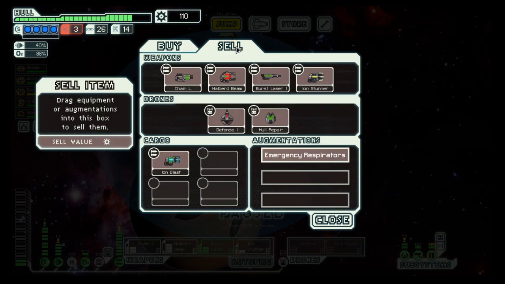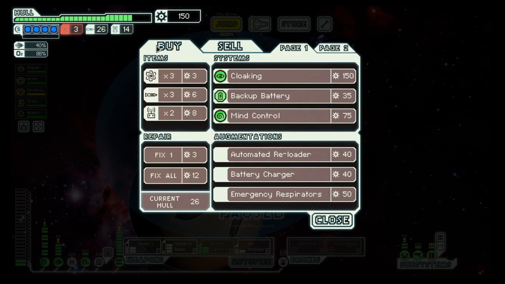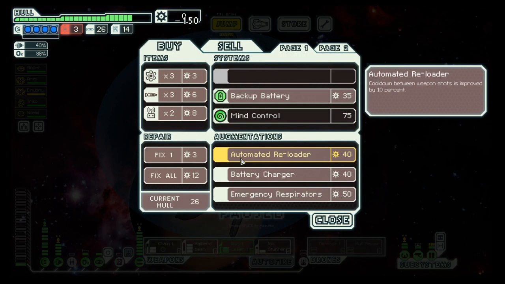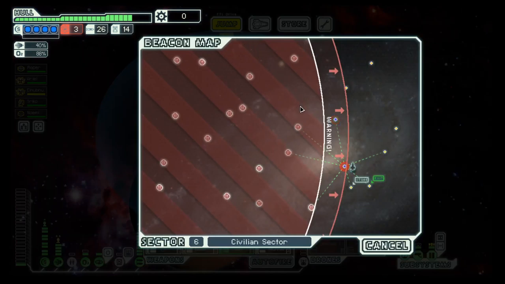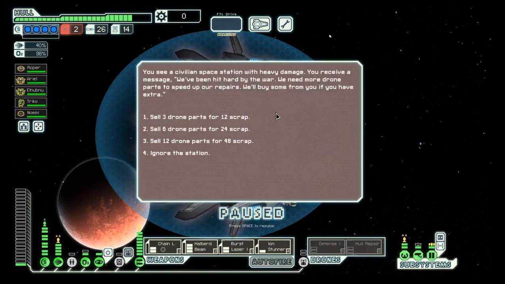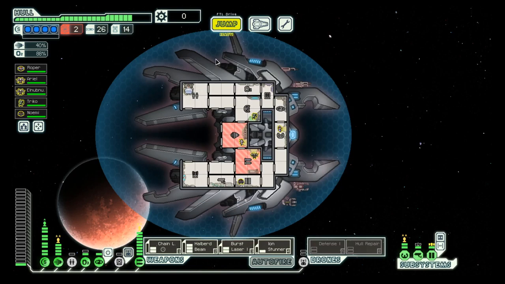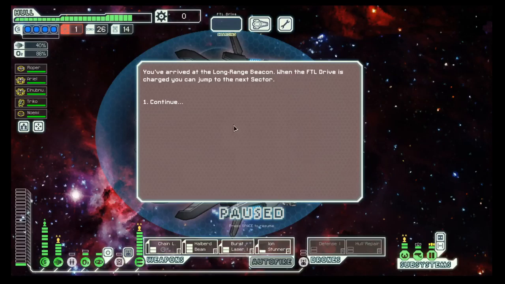But there is a store. I do have to sell this, and I can sell this, and that would get me the cloaking I want, but then I'm broke. So let's go here and then to the exit. Hopefully we can get... No, I will hold on to my drone parts because I need them for my hull repair. Continue.